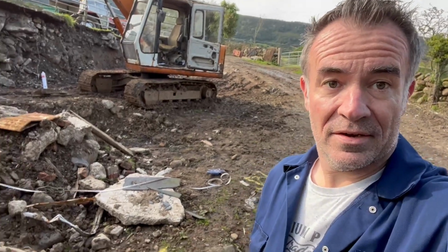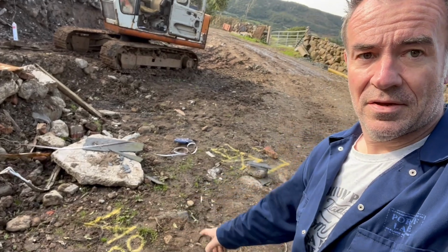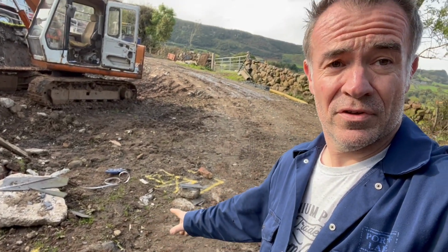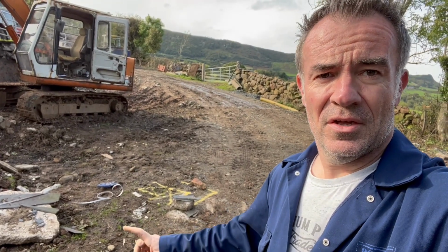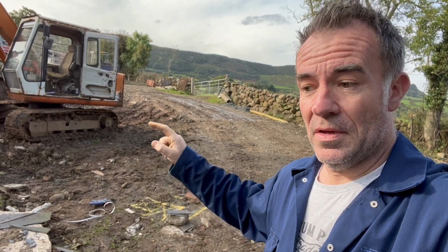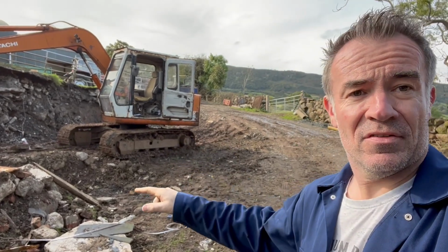Right, I think that is the site marked out. Different levels on it for the different foundation levels. So that's done. Now we'll go put diesel in the tractors, swap the trailers over, and get geared up to get this bus fired up and get some of this stuff out of here.